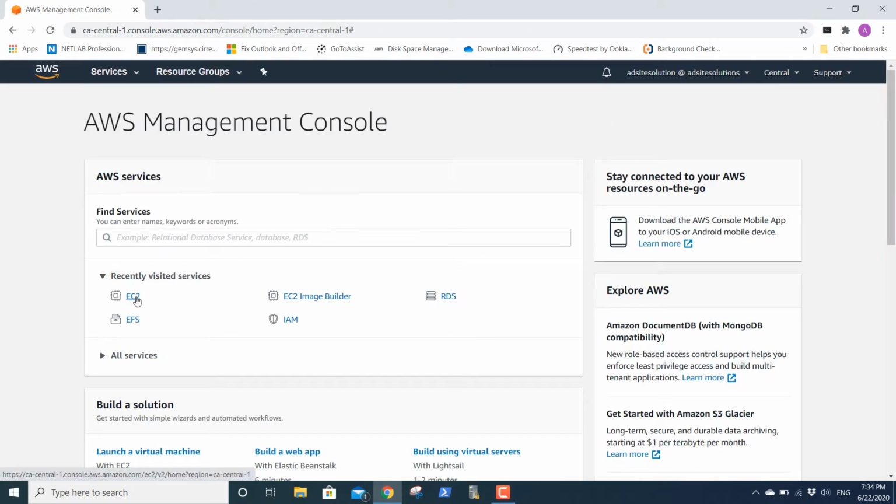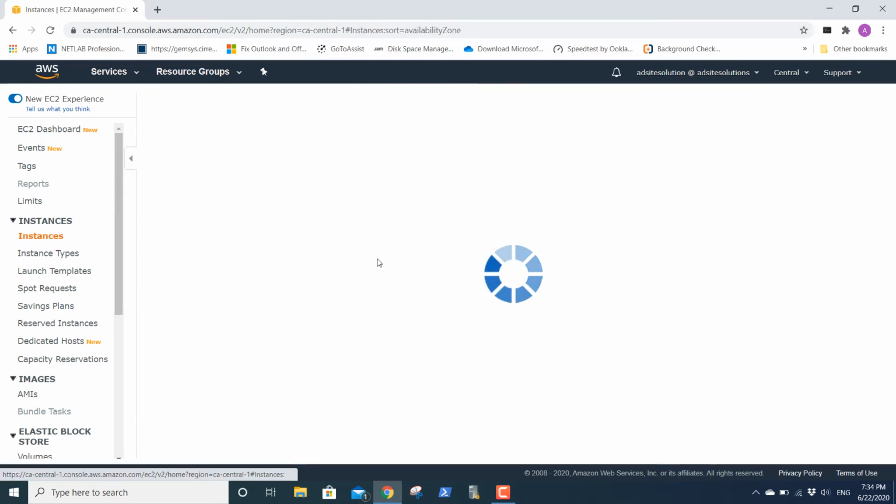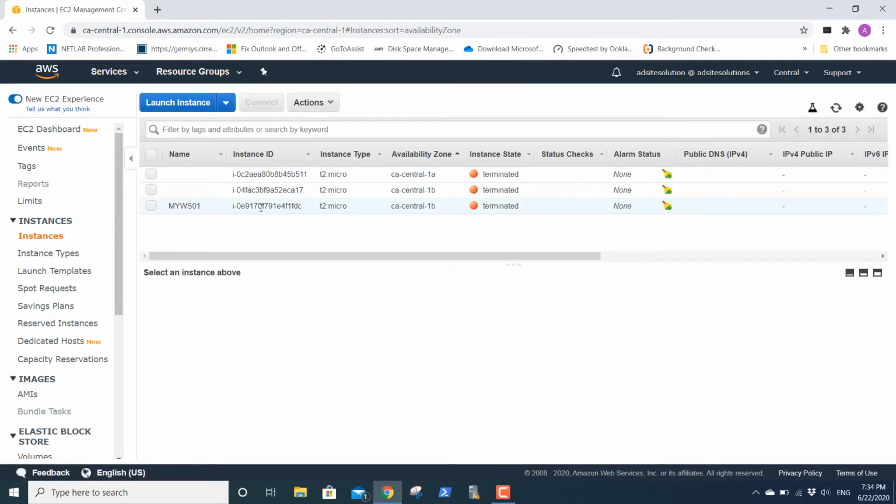I'm going to create this lab for EFS in a different region, and I'll tell you why. I created EC2 instances here previously and it's still showing them as terminated, so you people would be a little bit confused.